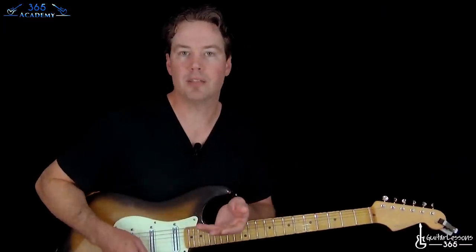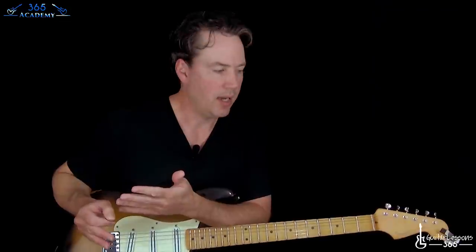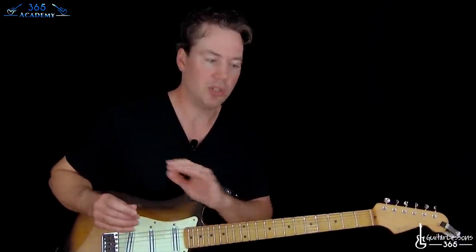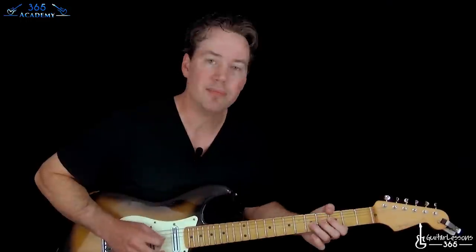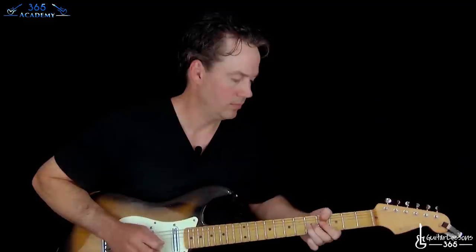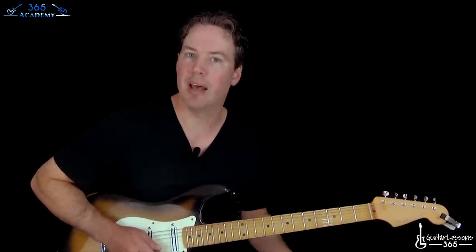Now, the song is in B flat major, so I'm playing it in the original key. You can visualize that as G minor if you want, or B flat major. A lot of the solos and a lot of the licks are pentatonic based, even for the vocal melodies. So you can just think about this as the basic G minor pentatonic shape, where a lot of these come out of that scale form.